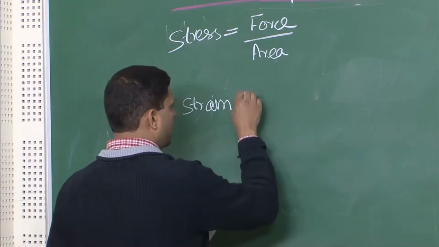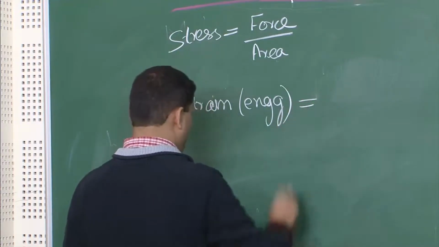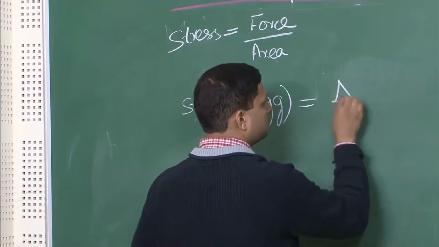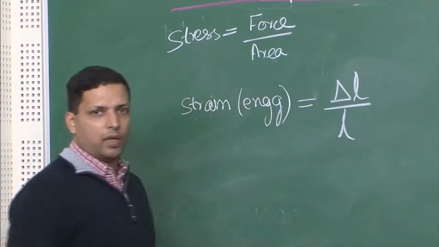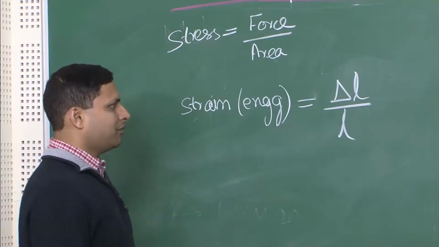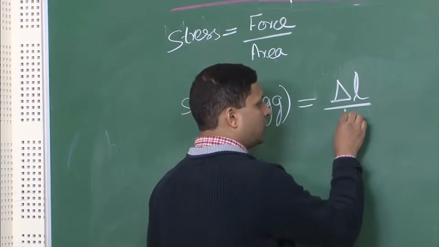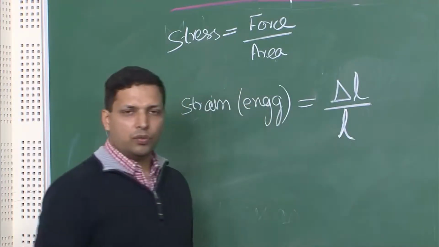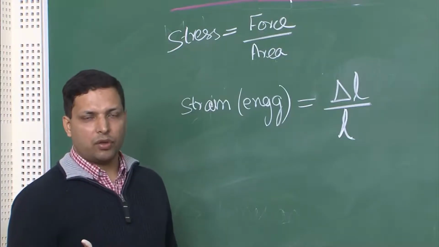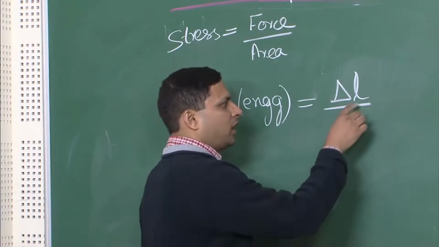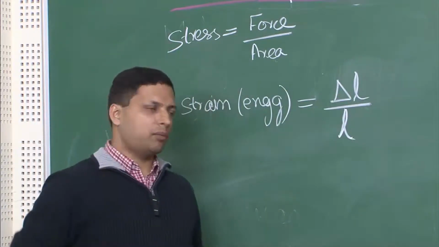Strain, particularly the engineering strain, so I will write engineering strain. Again we talk about change in length per unit length, that is the usual definition given for strain, but that is actually the engineering strain. Why? Because the length that we are taking over here is usually the original length at the beginning of the deformation. If you have done some amount of deformation, then we say what is the total change with respect to that original length that was there at the beginning.